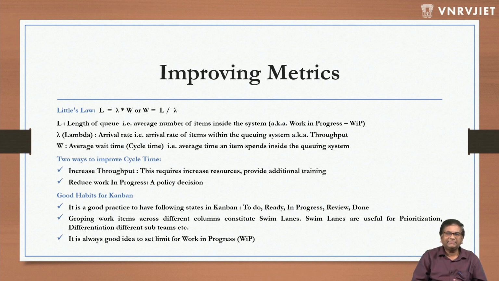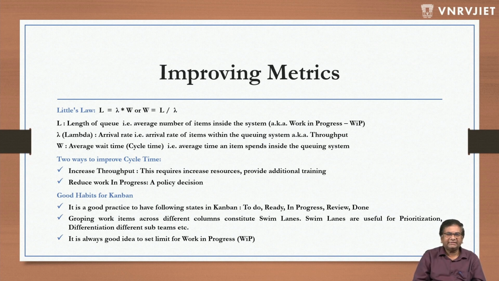Based on this, you find the W value, right? That W value is important, the average wait time. So when a story is created, how much time it takes to finish it off, like the average wait time for the story, the cycle time. That's what is important. So they calculate based on this principle.